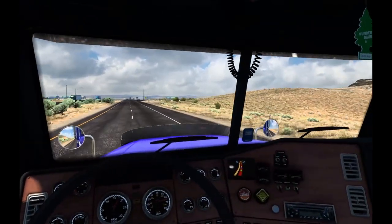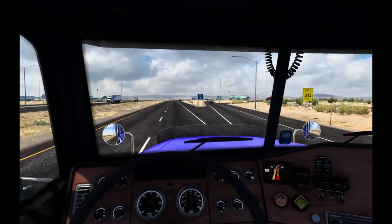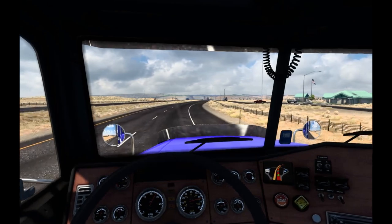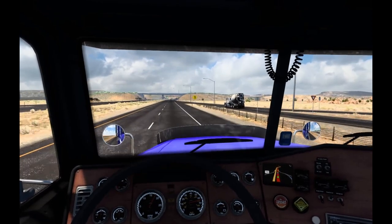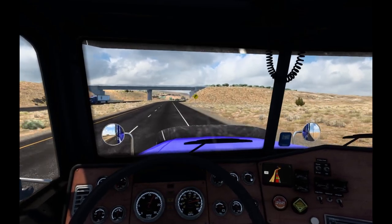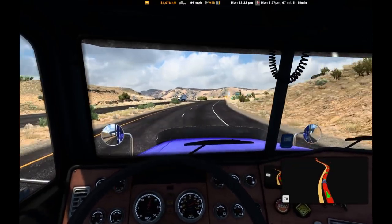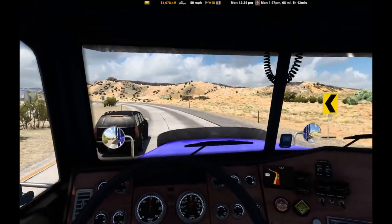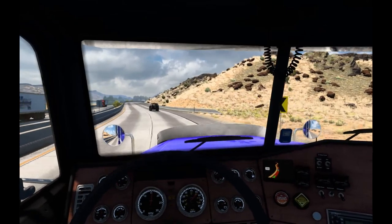Being quiet, guys, so you can kind of hear the truck, listen to the sounds. These curves. 67 miles to go. Well, this truck's rocking.